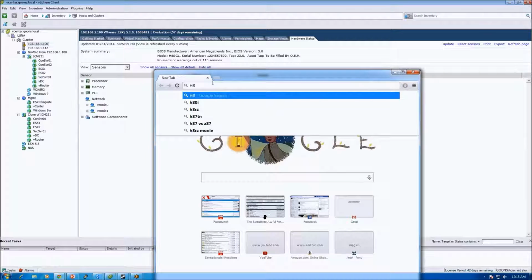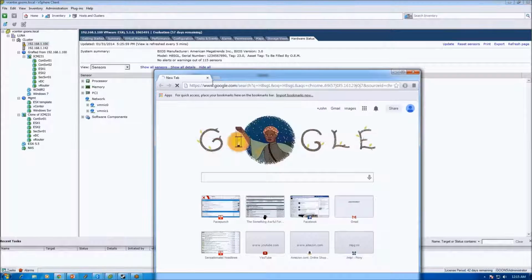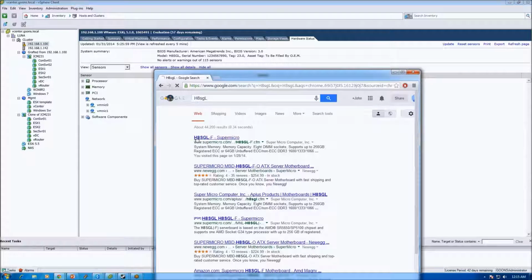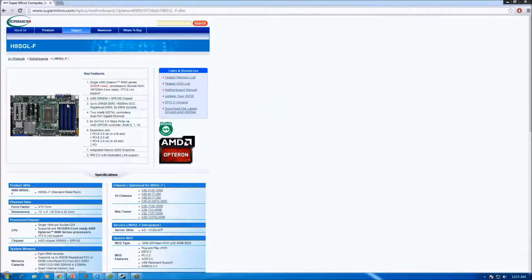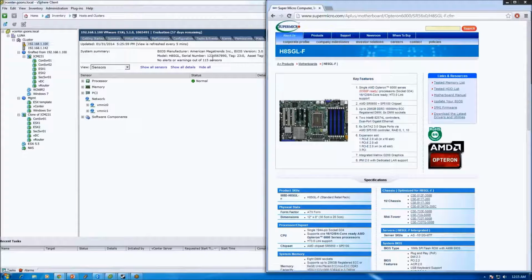H8SGO. And I know it's -F. I looked it up before this recording. Yep, that's my motherboard. So if you had a Dell or something, you could use a service tag and then do a smart lookup, which I probably recommend if you have an enterprise grade system. But Supermicro is nice and easy.